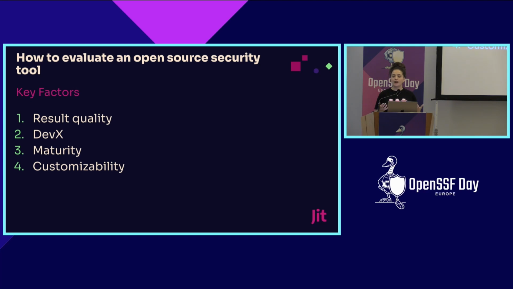So how do we evaluate any tool? We need to have one set of key factors to measure by, no matter the category of the tool. We thought those are the key factors, the most important ones to actually do the evaluation. Results quality, this reigns supreme for developers. It's got to be good, first and foremost. We don't want the developers to handle anything that is not accurate or irrelevant for them. So this thing, you might need to potentially think about it overall.